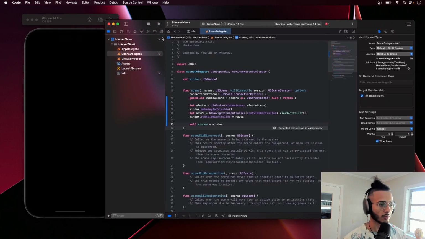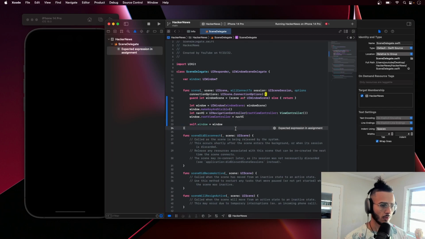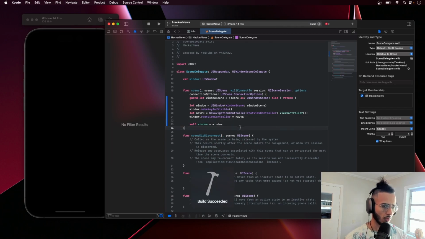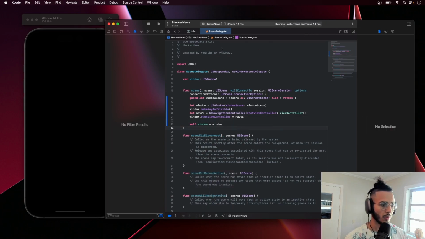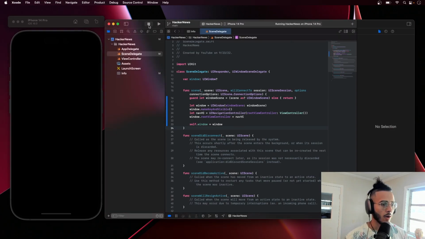If it doesn't crash, then it's working. What was this? It's probably, yeah. Alright, it didn't crash, so it's working.